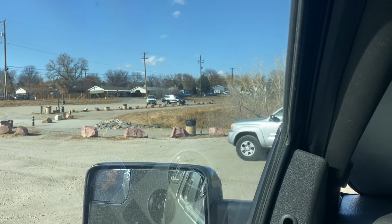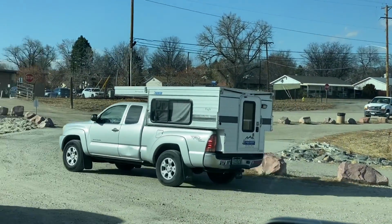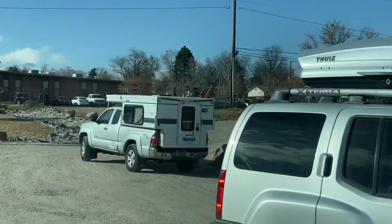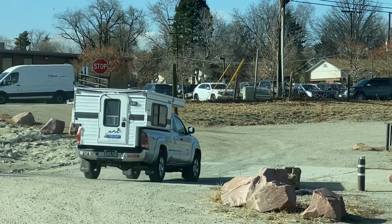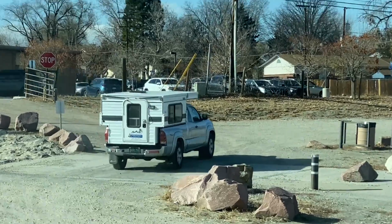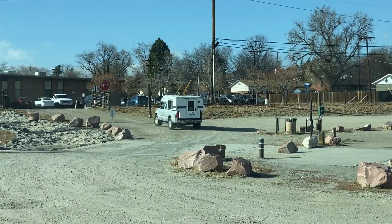What do you guys think? Should I get one? That is cool. I love my topper because it's light, but those things are just cool, man.